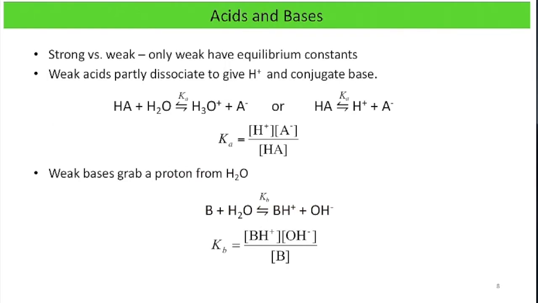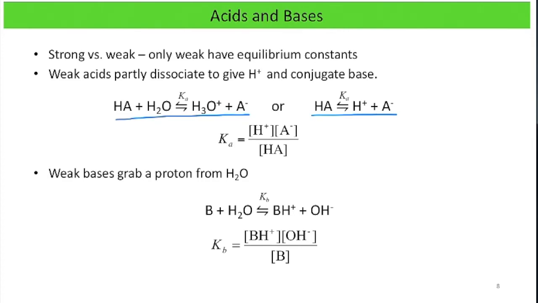Now we talked about strong acids previously, so now let's talk about weak acids. Again, weak acids only partially ionize to give H plus and a conjugate base. A weak base will only partially ionize to give you OH minus and the conjugate acid. We could write it as a general chemical equation, just like this. So HA, meaning a weak acid, reacting with water to produce H3O plus and the conjugate base. A minus is the conjugate base. Or if we want to shorthand it and forget about the water, if we take off water from both sides of that reaction, we end up with HA producing H plus and A minus.